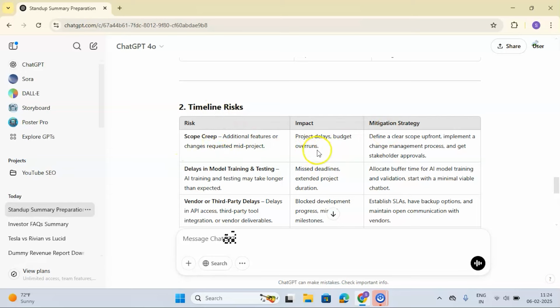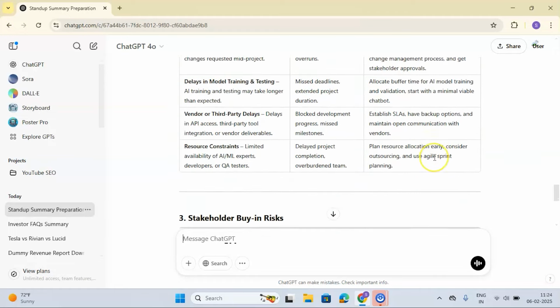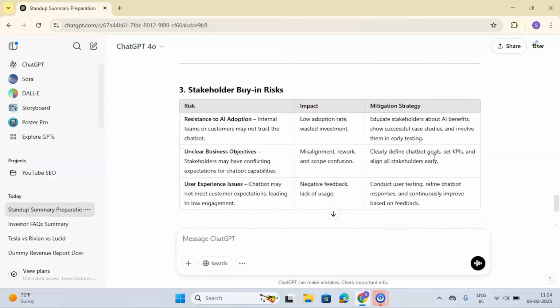Define a clear scope upfront before you start the project, implement a change management process, and get stakeholder approvals. In stakeholder buy-in, resistance to AI adoption: internal teams or customers may not trust the chatbot, so you need to build up the trust.